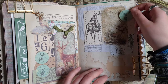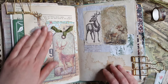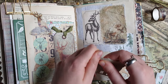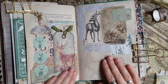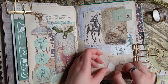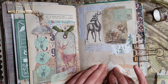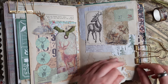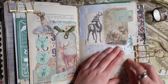Really many deer ended up on this page. Yeah, let's add one more, why not? Okay, something like this, and maybe also I will remove this fox because this page is, as you can see, dedicated to reindeers. So I think I will remove the fox and we'll add another deer here in the corner.